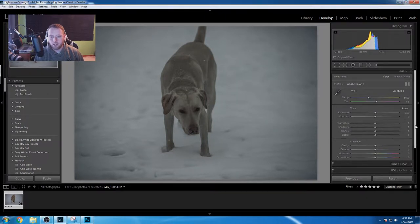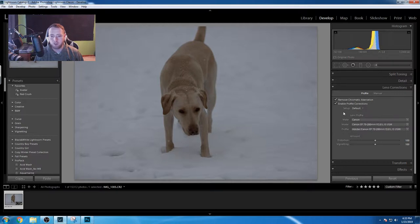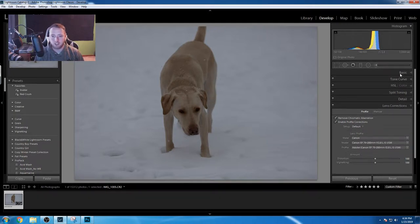The other thing that I want to do right off the rip is go to lens correction and check both remove chromatic aberration and enable profile corrections. What that does is take away the natural vignette, which naturally increases your exposure, and the chromatic aberration removal will ultimately decrease the amount of haloing and other miscellaneous things that you don't want in the photo.